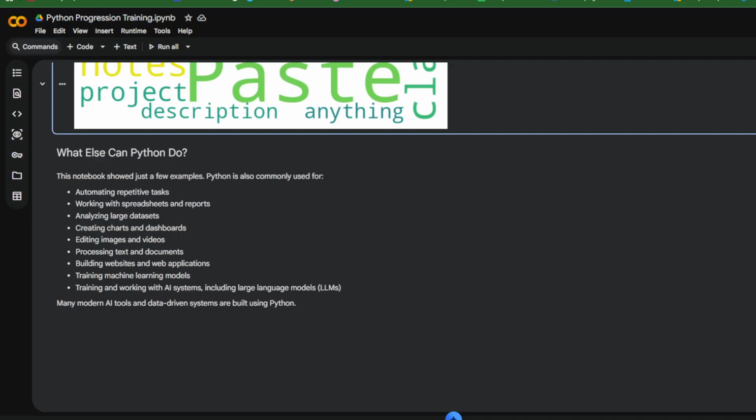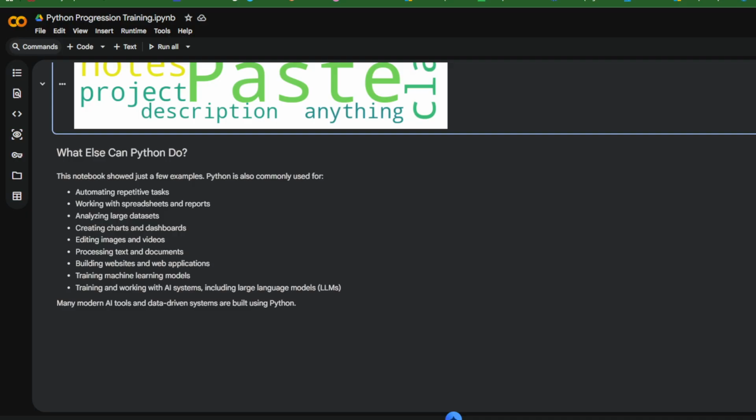You're also able to create charts and dashboards. It's not Tableau or Power BI, but you definitely have a lot of freedom with the things that you can do. So it's almost unlimited. You can edit images and videos. So it's not just images, and you can do computer vision, like facial recognition, object detection. You can do that here, and they use AI for that. So it's Python. It's all Python.